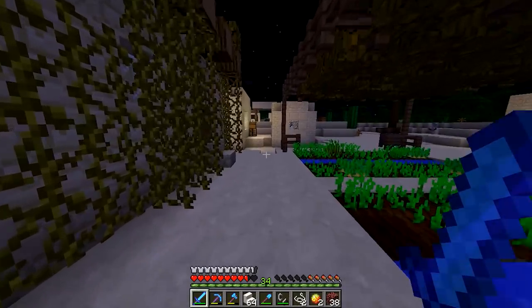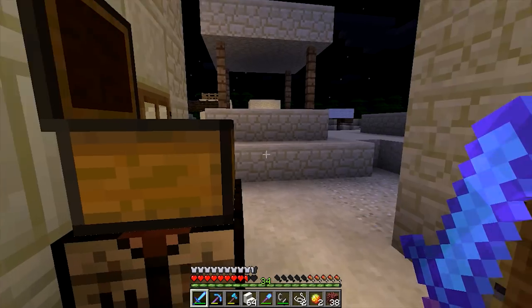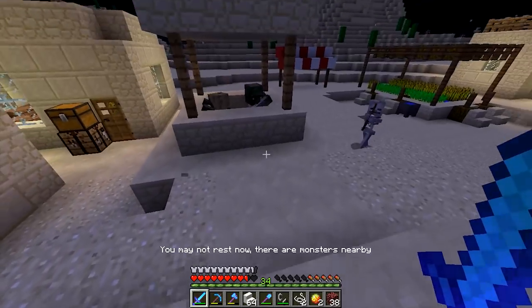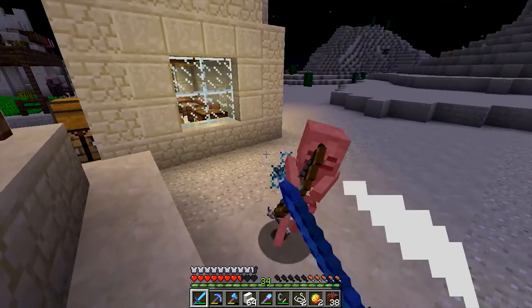Do something here, all right? Wait, maybe I do have a bed. Let's just quickly check. Oh, yeah, this is a restaurant we built. Oh, there's the bed. Thank goodness. All right, let's go to sleep. Monsters nearby. Skeleton, you're really messing this up. And all our villagers are getting attacked.